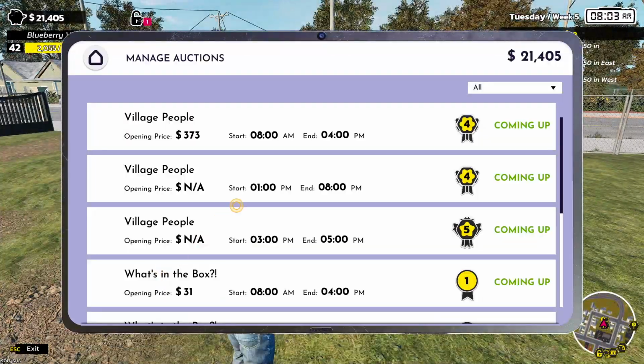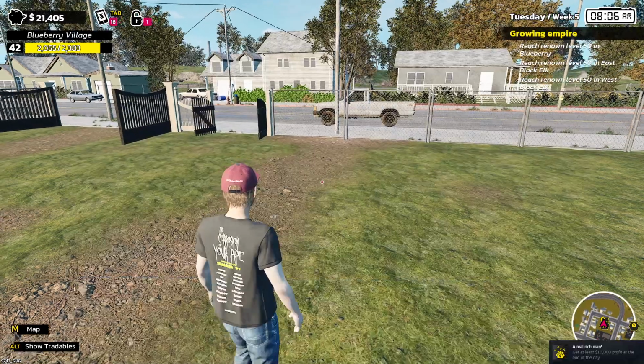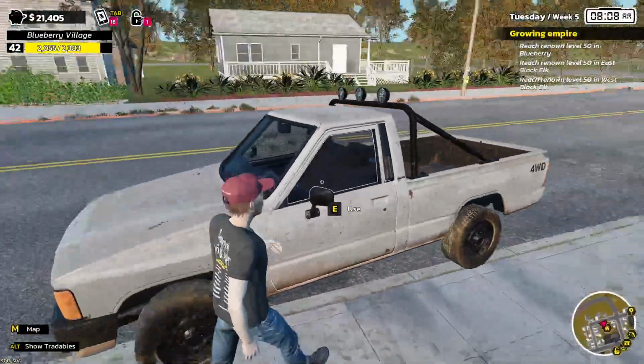Let's see what we got here. 4, 4, and 5. Holy smokes. 2, 2, and 2 up there. Alright, well, we'll stay here for the day. Oh, what do we do? Get at least 10,000 profits in one day. Alright.